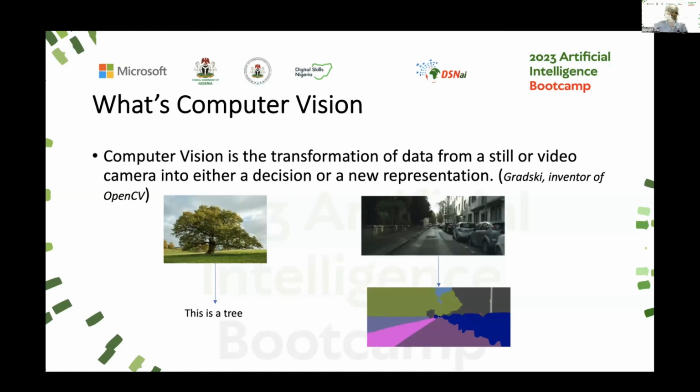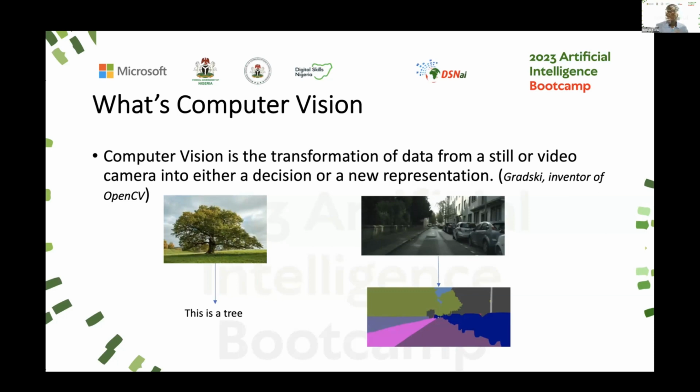He invented it before this AI revolution we are seeing now, in 2000. And he mentioned in his book that computer vision is the transformation of data from a still or video camera into either a decision or a new representation.